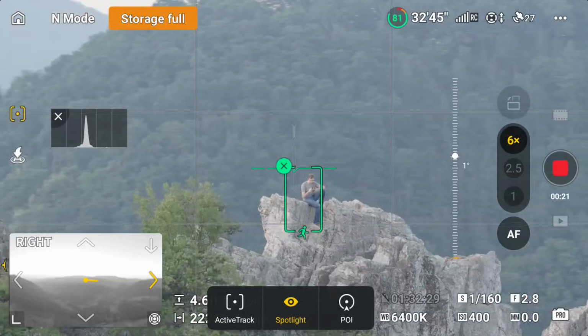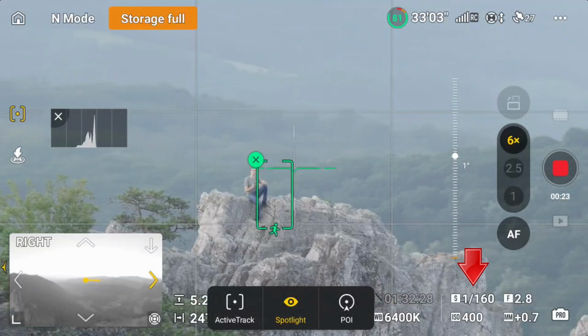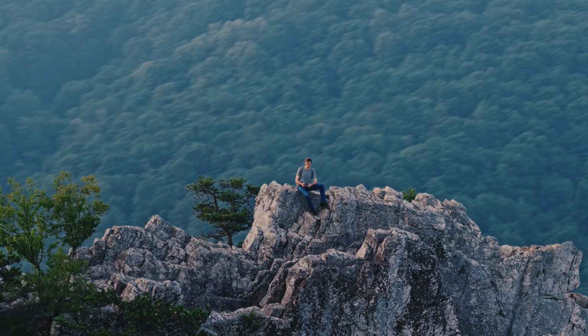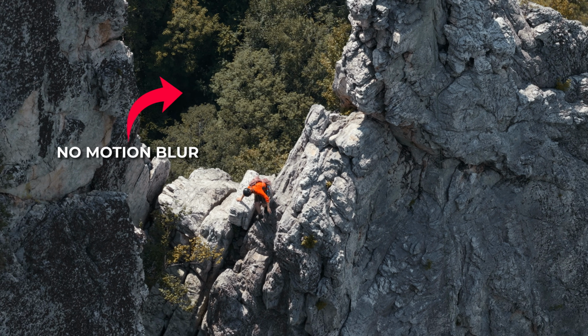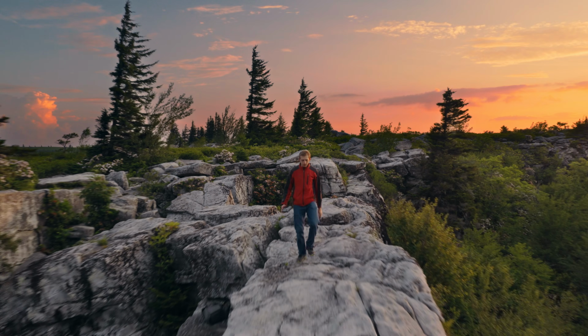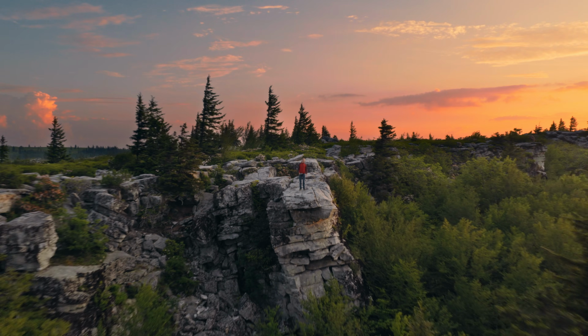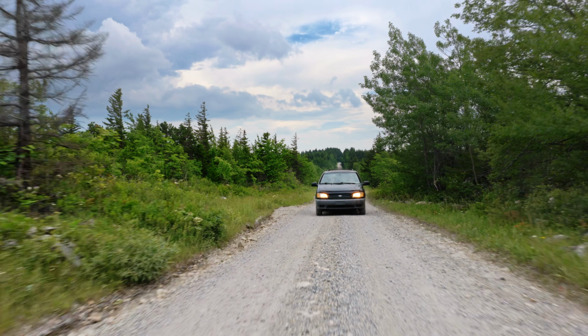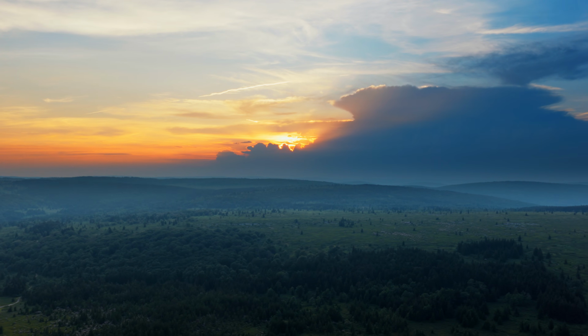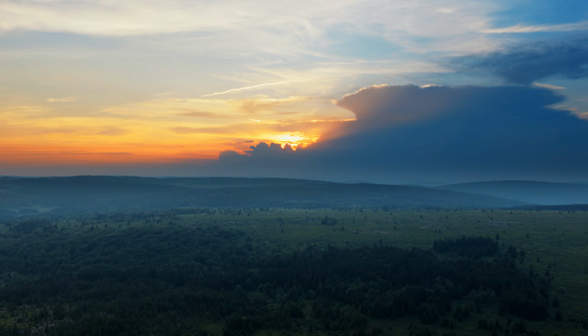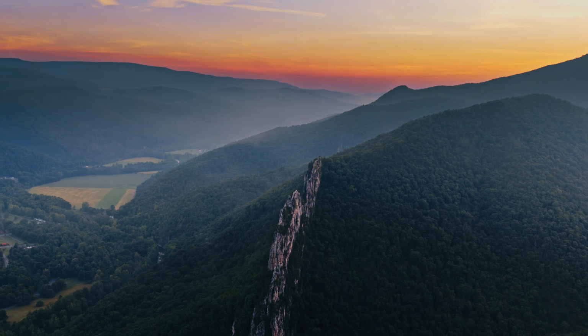Now, even if you can't set the shutter speed to exactly double the frame rate, you can still get great shots. You'll just want to be aware that in bright light, you won't be getting proper motion blur. And the 180-degree shutter rule makes the most difference when there's a lot of motion in the shot. For example, if you're flying low and fast or tracking a subject. On the other hand, if you're flying at 400 feet filming a landscape with little to no motion, there's a good chance that there won't be anything moving fast enough to be blurred with a lower shutter speed anyway.